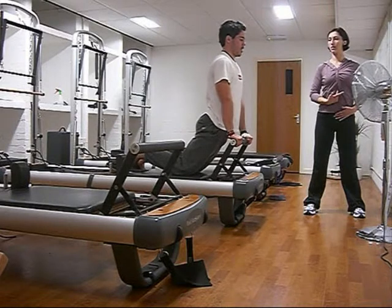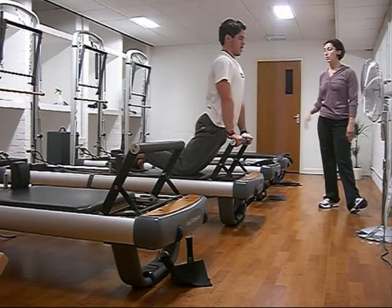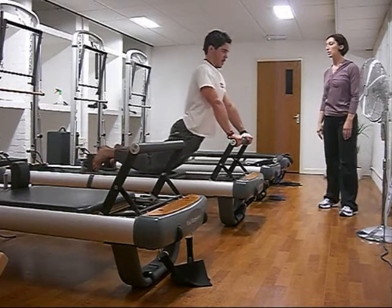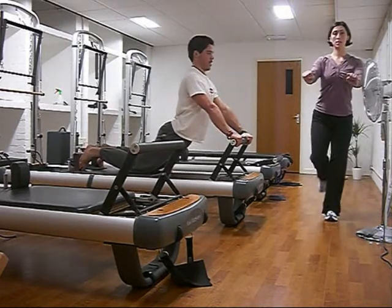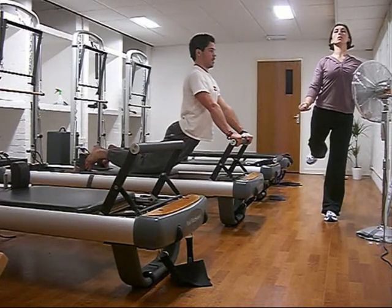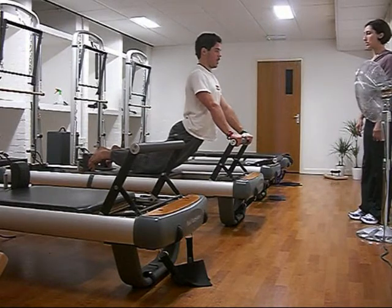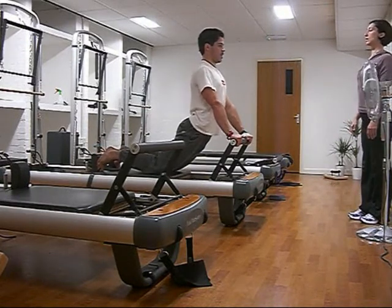Now we're moving into the down stretch exercise. This is really tricky for me because I'm quite tight in my hip flexors. So the trick here is to engage your butt and push the carriage away the whole time, even when you're coming in. You have to lift your chest up and you have to use your lats to do that, and I like to use my chest and my shoulders a lot of time.